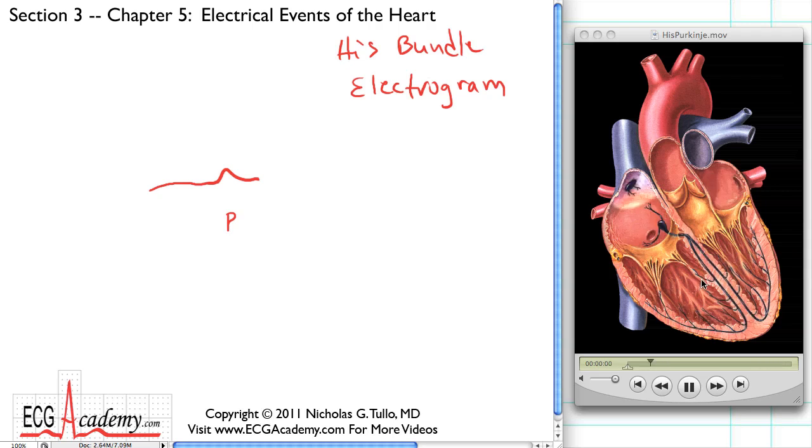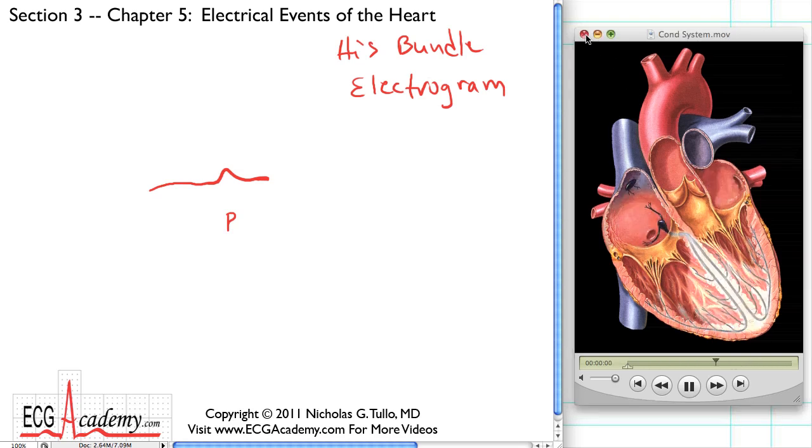That's what electrophysiologists do when we're interested in studying the electrical system of the heart. But in the cardiogram, you don't see much of anything except the AV node delaying the signal for a split second. You do get kind of a flat section here that goes on for a split second. Now, when the Purkinje fibers fire, the ventricular myocardium gets the signal. And then the ventricular myocardium fires, you get action potentials, just millions and millions of them, and that's what generates the ECG signal from the ventricles.